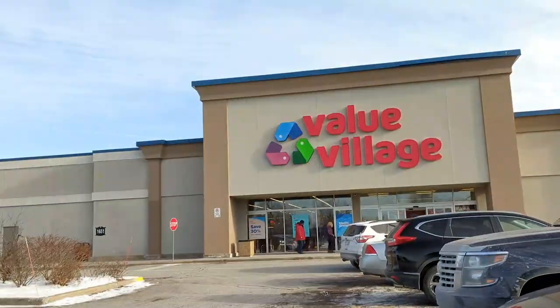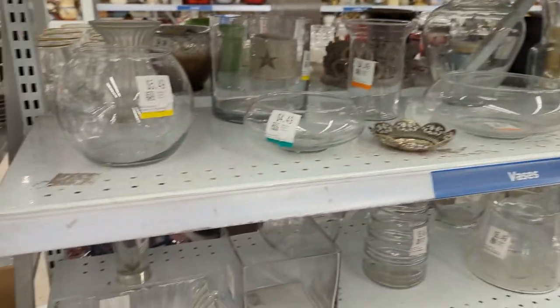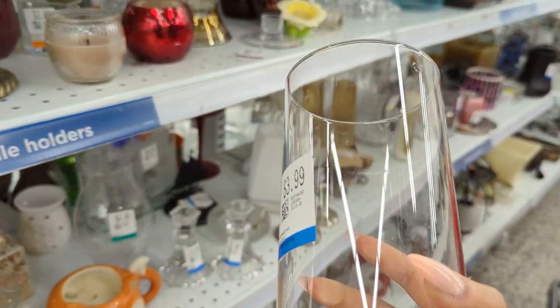So because it is completely out of the question that I will be buying one of these, I decided to DIY my own version. And the way that I plan on doing it is by using these glass cylinders and glass bowls that I thrifted from my local Value Village, spray painting them and putting them together. And I'll probably use some fairy lights that I have sitting around at home for the lighting source.